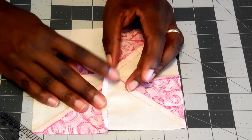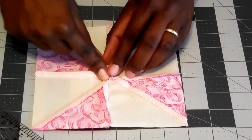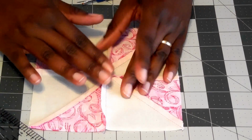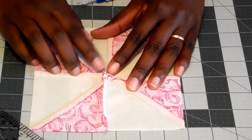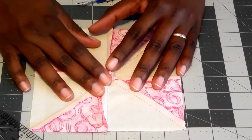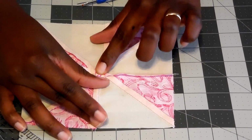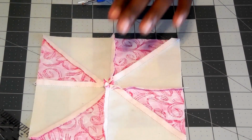Okay, so push the top one to the right, push the bottom one to the left, and then mash it down with my fingers really good. Mush, mush, mush, mash, mash, mash. Okay, and if you've done it right, you should see, like here, there's a little pinwheel right there in the center. And now when I press it, I'm just going to press it here and then press these seams down and then press it once from the front to make sure it's nice and flat. Then we'll see what's next.